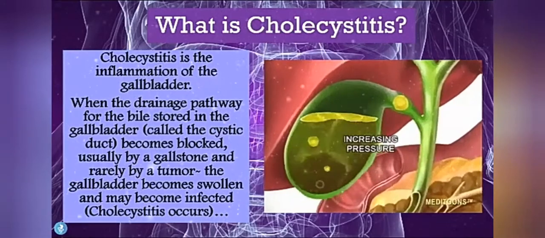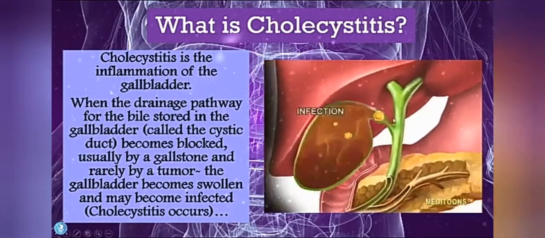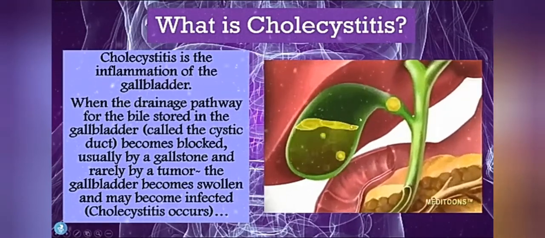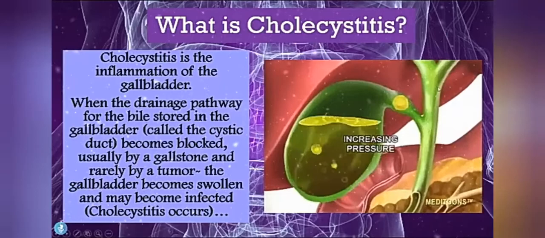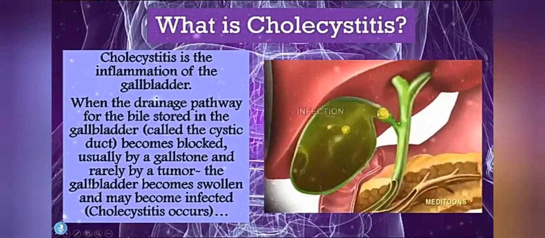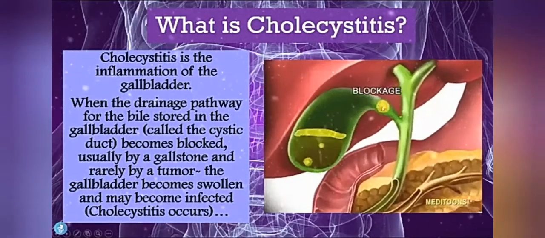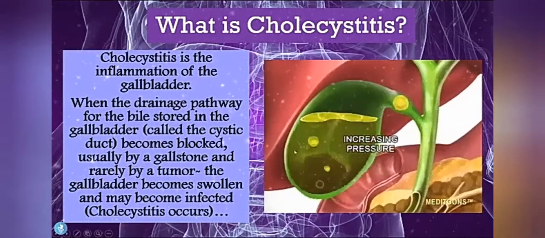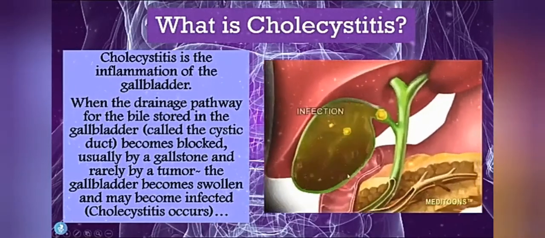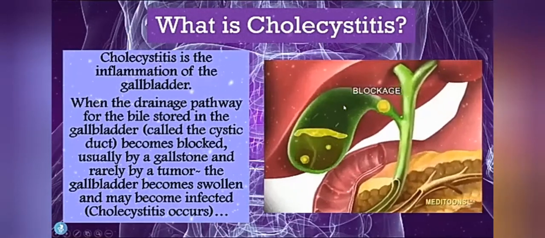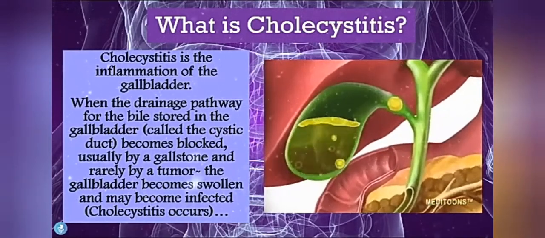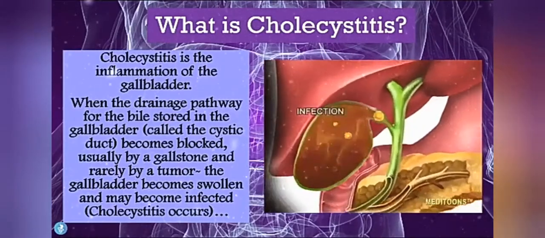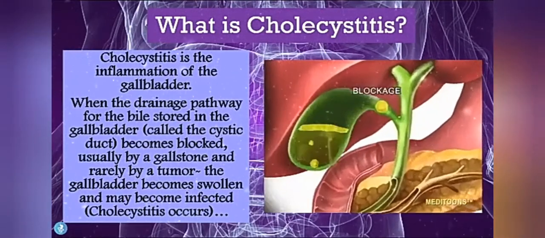If you take a closer look at this video that's playing on my right hand side of the screen, we see that this is the gallbladder. We can have a gallstone getting stuck in one of those ducts, or we can have a tumor compressing this duct. It'll cause a blockage in the escape of bile. So the bile won't be able to drain out of the gallbladder, and that'll cause an increase in pressure and an increase in size, and the gallbladder will essentially become inflamed and infected because of that stasis of bile. And this is what cholecystitis is. It's that inflammation and infection of the gallbladder.